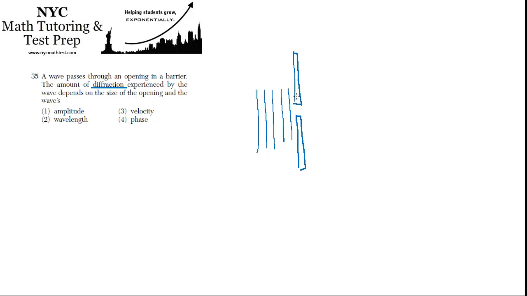And then, depending on the wavelength, right? Well, I just gave it away. It's number 2. This is the wavelength, right? This is lambda. And the size of the opening. If they're on roughly the same order of magnitude, then you'll get this effect called diffraction, where it passes through and the waves come out on the other side with this curvature. That's the phenomenon of diffraction.